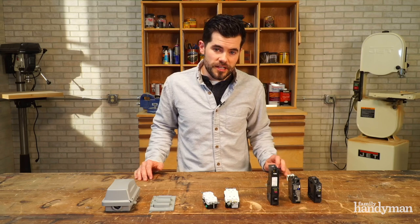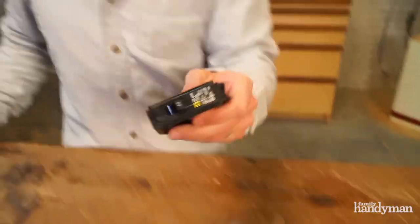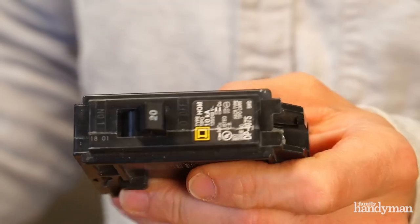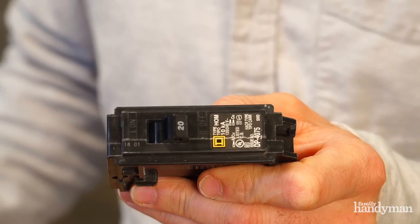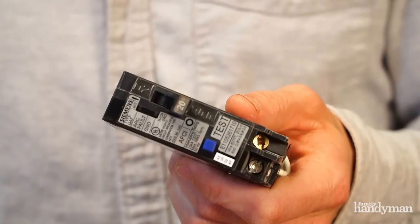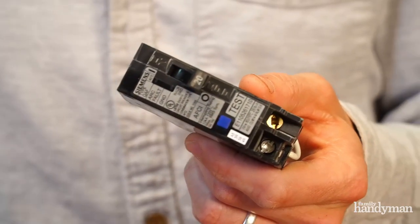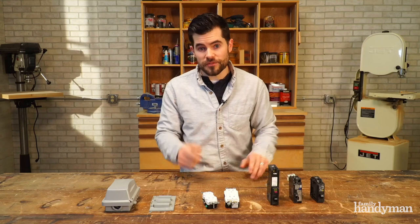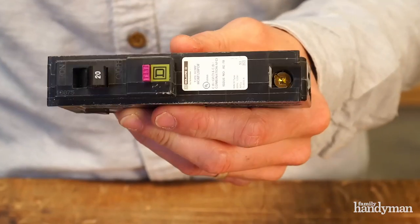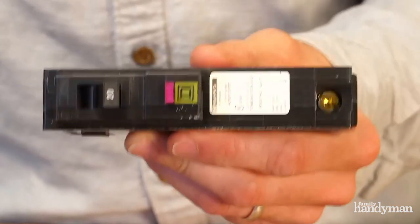Now, first up, at the electrical panel, when swapping out or adding a new circuit, you might run into a standard circuit breaker, which protects against the wiring and the equipment inside the box, but it doesn't protect people, which is why they've changed to a new standard, an arc fault circuit interrupter. This detects arcs in frayed wiring to protect your house from any fires that could be caused by those. Next up is a ground fault, arc fault combination unit. When installing these things, you'll cover all of your bases.